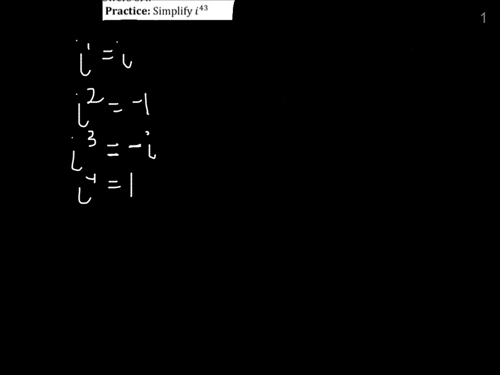One thing that you can do to help you remember this pattern is it switches back and forth between imaginary and real, imaginary and real. It makes sense because it's the same thing as multiplying by negative 1 over and over. It's always going to go positive, then times another negative makes it negative, times another negative makes it positive. It just goes back and forth.